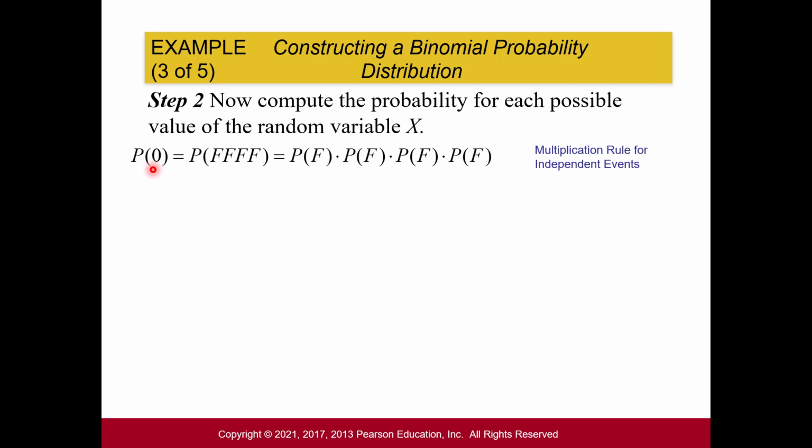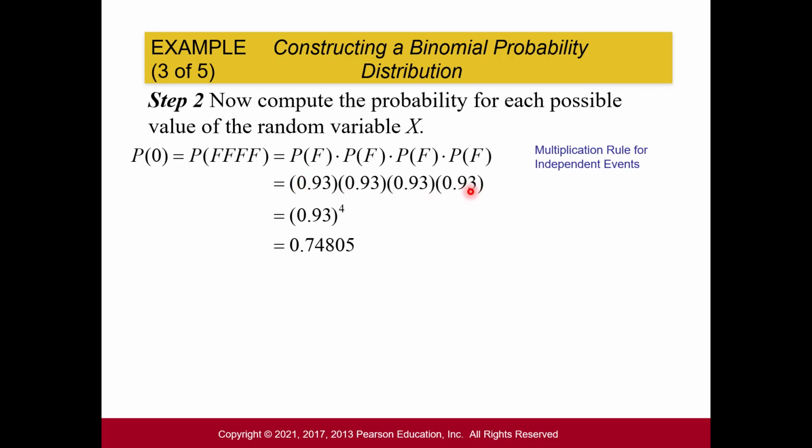So the probability of 0, okay, that only happened once, and so it's the probability of failure, failure, failure, failure, which, using the multiplication rule that we learned in the past, you can compute by just multiplying the individual probabilities. And so for us, that's 0.93 or 93% for each of these failures. And just real quick, why this is 0.93, if you remember, we were told that the probability of a person having blood type O negative was 7%. So this is the complement of that. 1 minus 0.07 is 0.93.